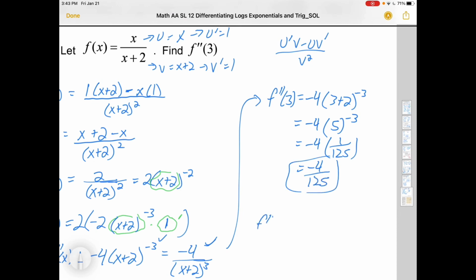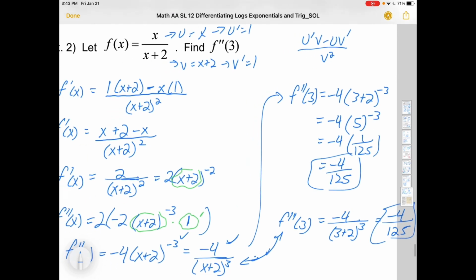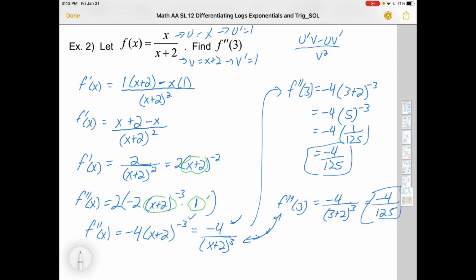If instead I had done it from this form right here, okay, then I would get negative 4 over (3 + 2)... oh, that is unquestionably slicker. But you have to put in the work at some point. So either way, you're going to get the same version. You can check this out on your GDC, but you would first need to put in the derivative and then find the slope of the derivative. So this will be a little harder to check with your GDC.